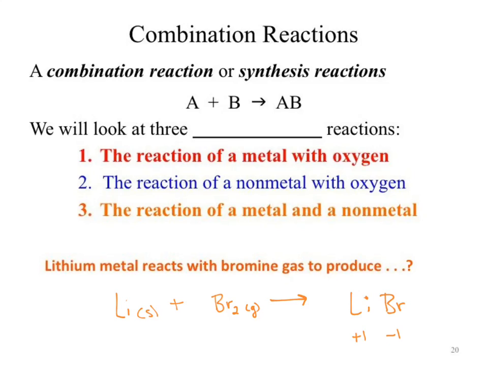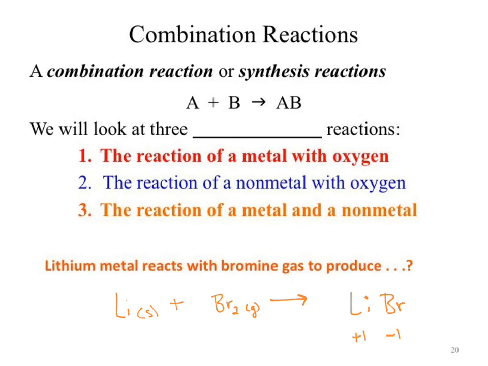Column 7. It is quickest for it to look like a noble gas by gaining an electron. So it's up to you how you want to deal with that, but you can use the periodic table to determine those charges. Okay? Now the question, is our formula balanced? I don't care about anything else, just lithium and bromine. +1, -1, formula's balanced. Now that my formula is balanced, I can go back to the equation and say, is my equation balanced?